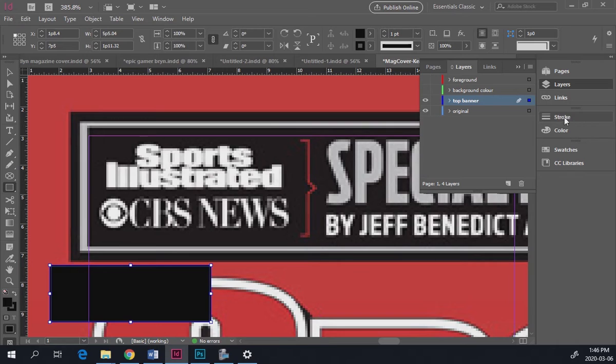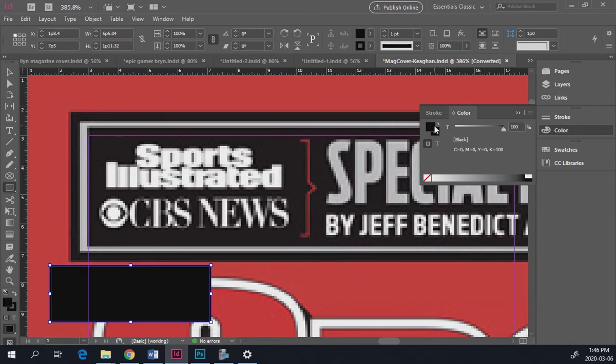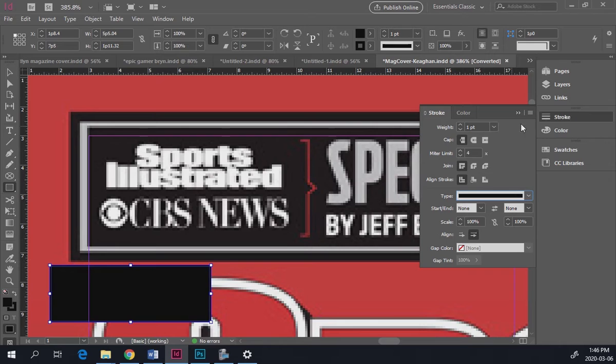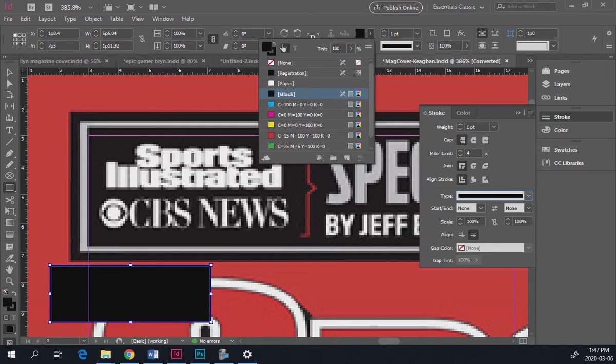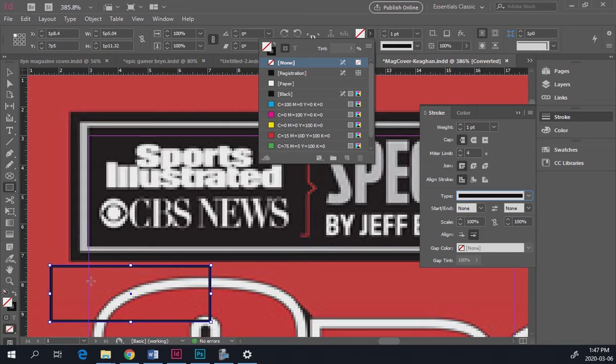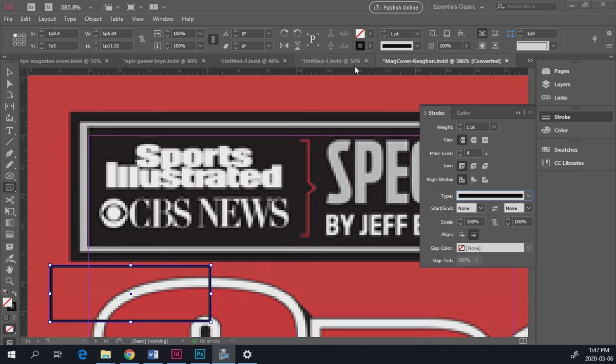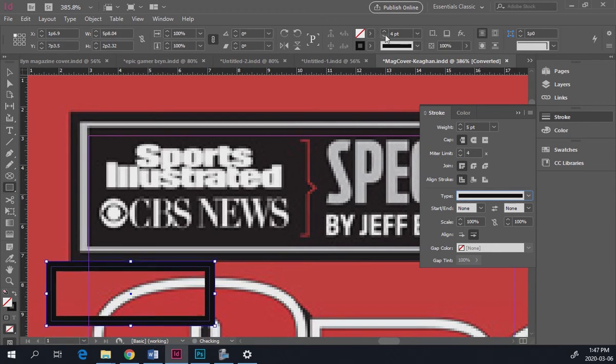If I go to color, there's the fill color, stroke color, and stroke properties. So I'm going to work using this, and my fill color is going to be none. And it already has a stroke, an outline of one point. So I can make that bigger. I can make that thinner. Now you might think, okay, let's just do that, and then we'll make the fill white, and then I'll just do another box in behind. Yes, I could, but I wouldn't be able to show you this stuff.